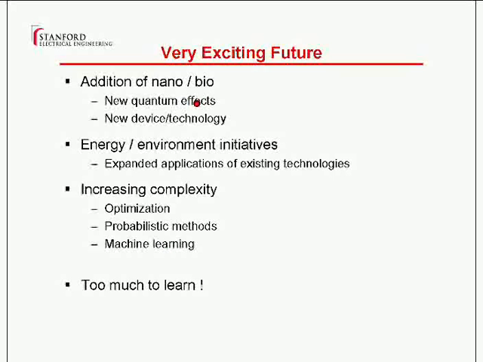Okay, at this point, we have no doubt that the future is very exciting. With the addition of nano and bio into these physics areas, we're now exploring new quantum effects. We're looking at new devices, new technologies. In the energy and environmental initiatives, we are expanding the applications of our existing technologies. Now, without any doubt, we're dealing with increasing complexity, so we need more development in the math area. So Professor Stephen Boyd will say a few more words about the developments in the math areas.